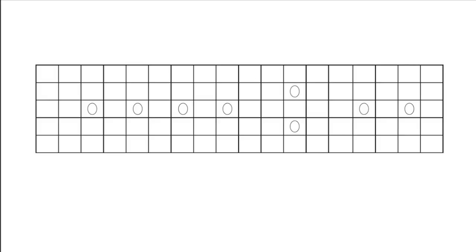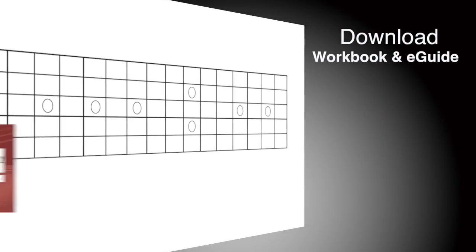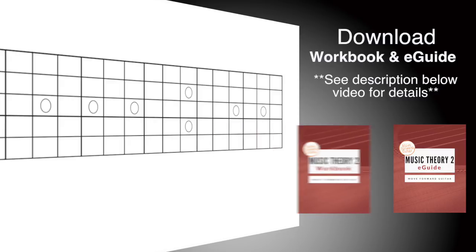And octave shapes are really important on the guitar because they can help you find one note up and down the fretboard, which can help you memorize the fretboard, which is a big hurdle that a lot of guitarists face, and a lot of guitarists just try to skip it and don't memorize all the notes up and down their fretboard, which can actually really hinder you. So it's important to memorize the notes on your fretboard, and octave shapes are a really good way to start doing that. And along with being able to help you memorize the notes on your fretboard and understand how the fretboard is laid out, octave shapes are actually really musical in themselves.